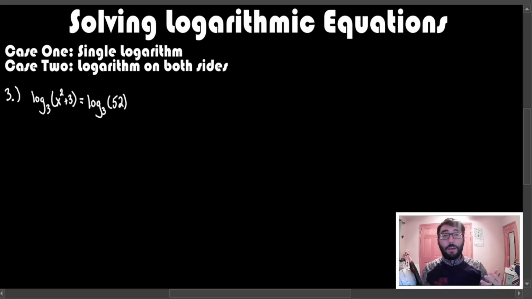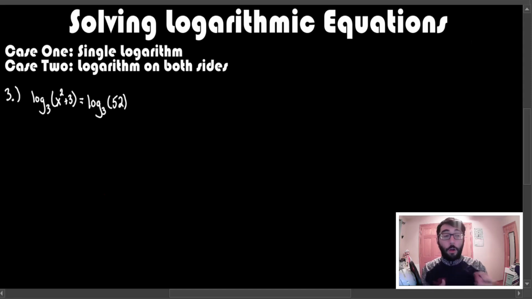And it would be an equation such as this. Notice we have a single logarithm on both sides, and notice that the bases are the same. We have log base 3 on the left side, log base 3 on the right side. Now this is actually remarkably similar to when we solved exponential equations that had the same base. Remember, if you were able to have the same base of an exponential equation on each side, we used the one-to-one property where we set the exponents equal to one another.